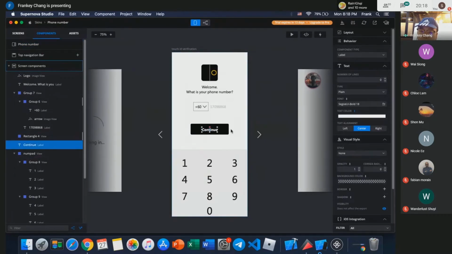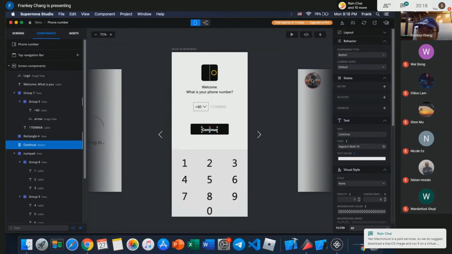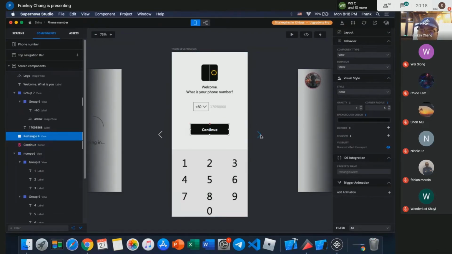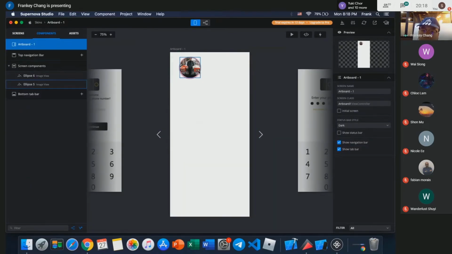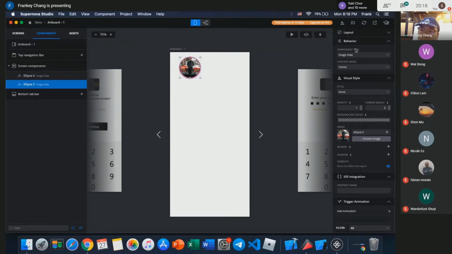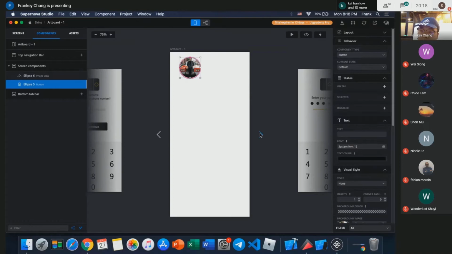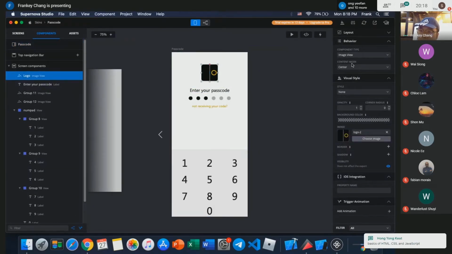I will convert this also to another button because it's a button. And then maybe go to the next screen. This can be another button. Now it's image view to button.